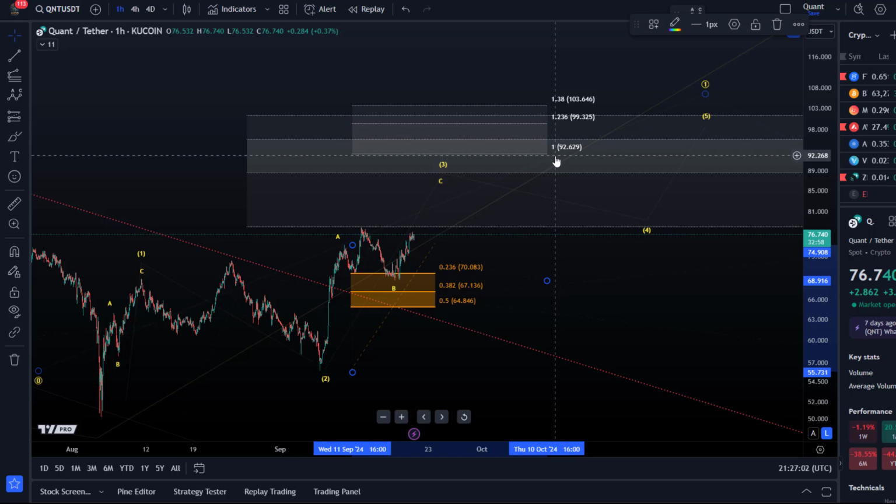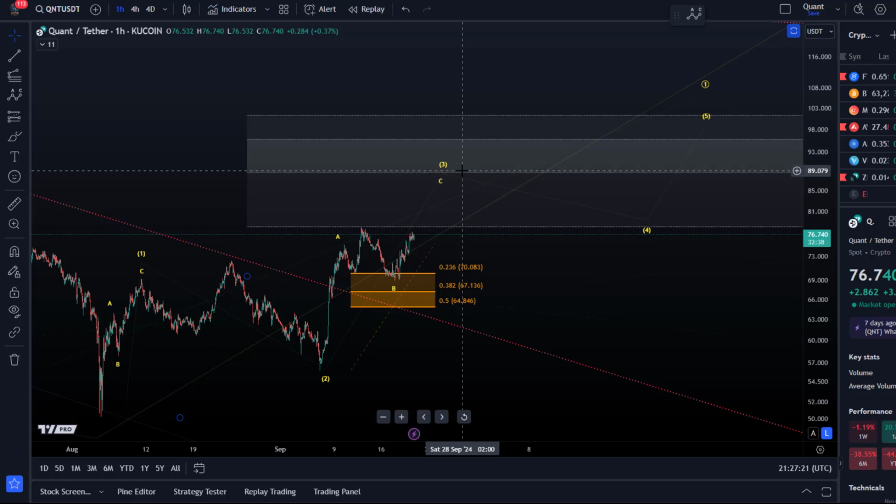It doesn't mean we have to stop at 88, it could even go a little higher. The $88 level there is only the first ideal target for the third wave, it can always extend. And that works quite well with the idea of a C wave, which should get to $92, okay? So very close together there. And it's possible that wave B bottomed in this support area. We talked about that support area in the last video. And yeah, we're now moving higher.